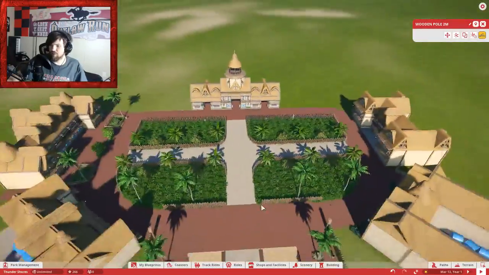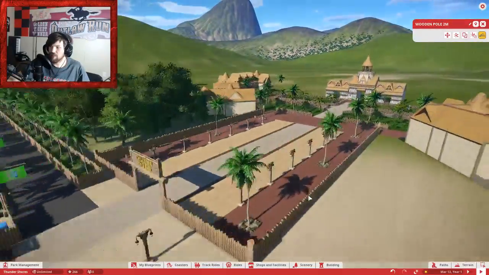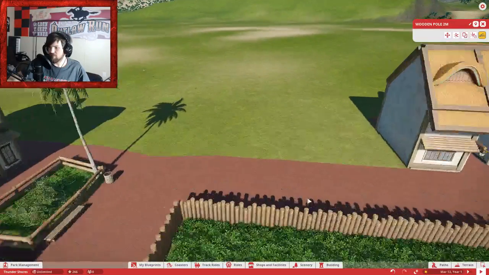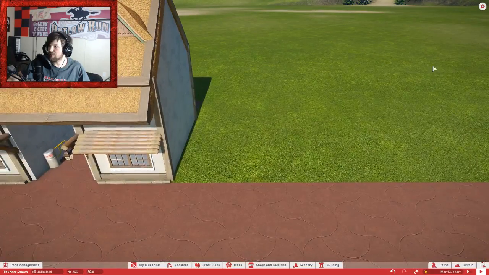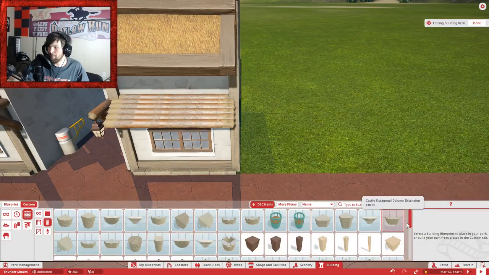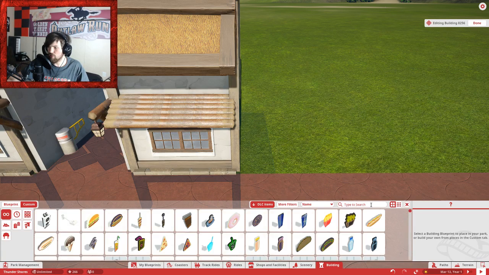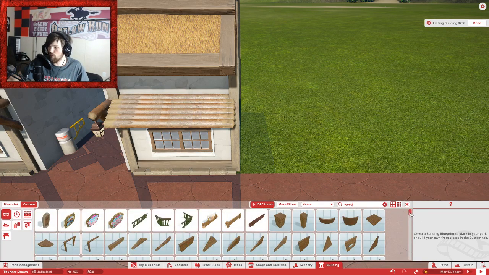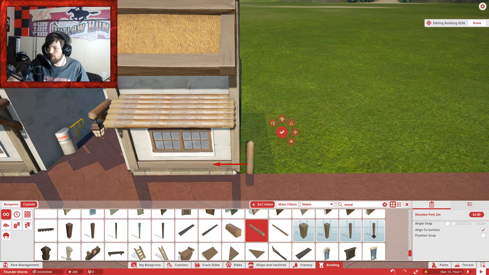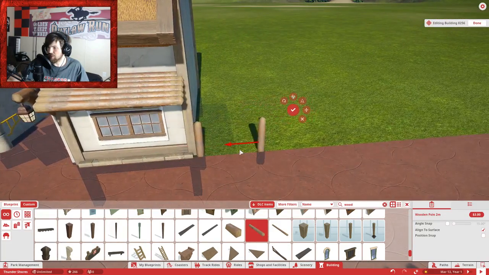Should I stick with a bamboo fence or something else? Because there's a lot of bamboo fence so far around here, and I feel like I need to change it up just a little bit. Maybe a new wooden fence. So I'm going to go in here and we're going to do the wooden pole. I'm going to go over here and just type wood. It's going to use the same texture pretty much.